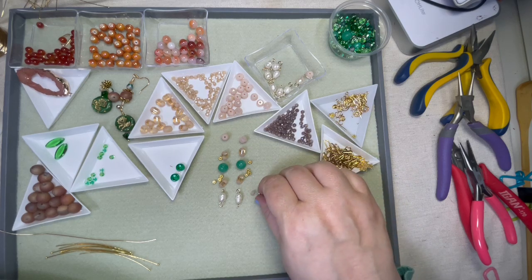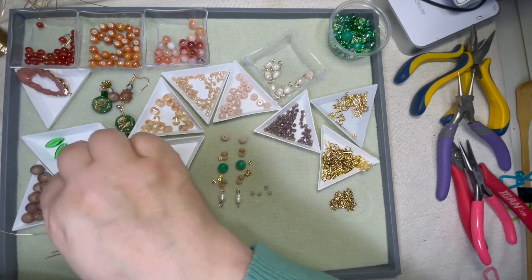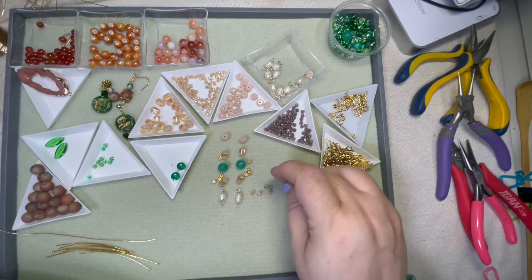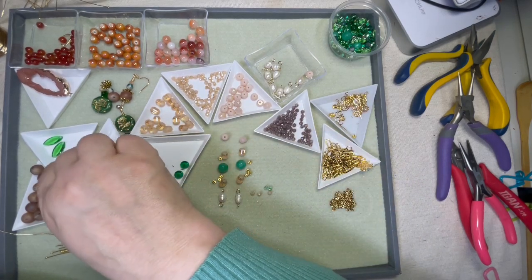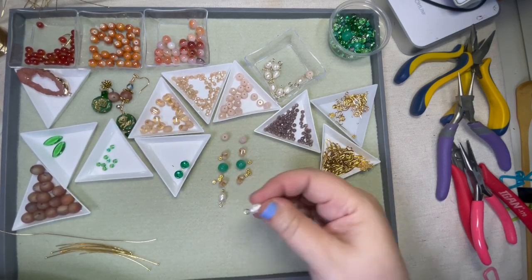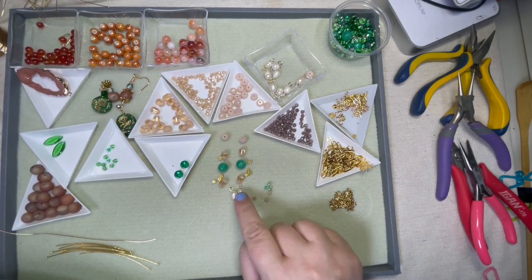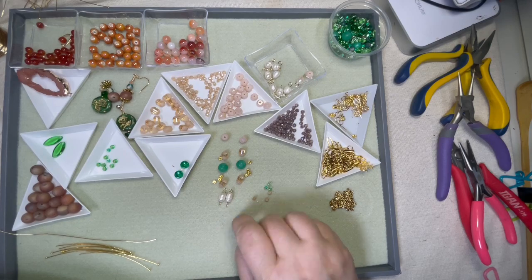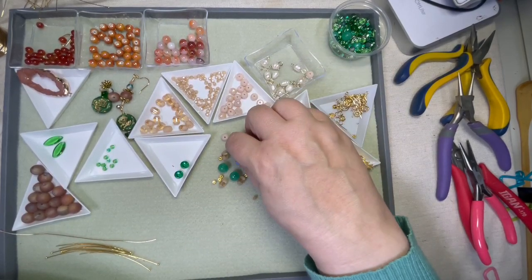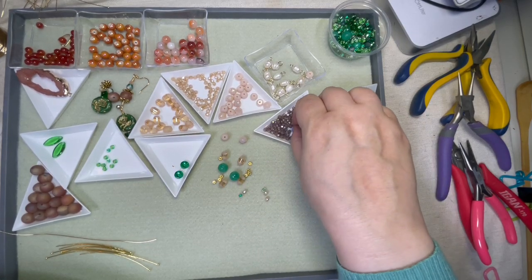Maybe with a couple of these. And maybe we'll grab a couple of seed beads. These are the number 6 seed beads. Okay, so I don't know about that pearl. Now that I look at that, let me see what this does for me. Maybe I should.